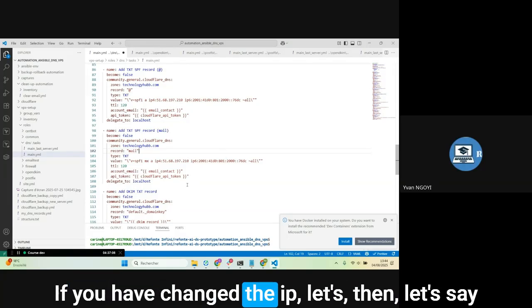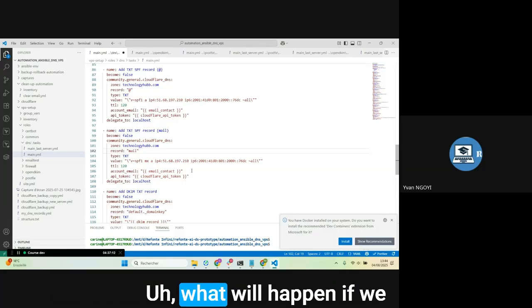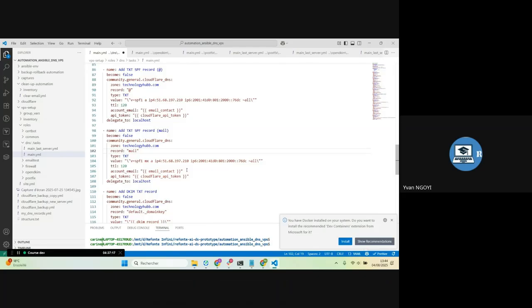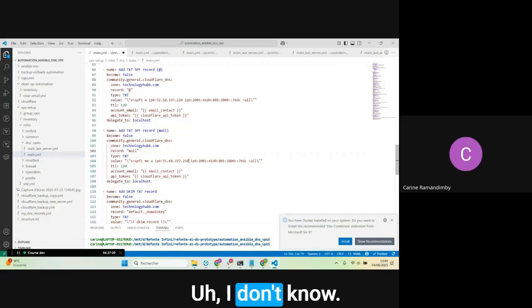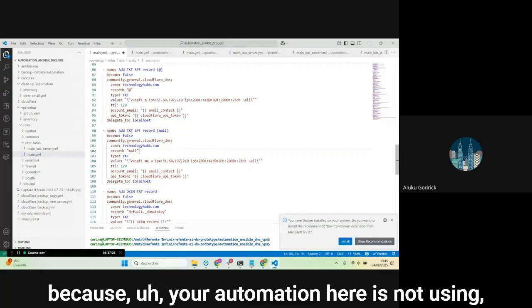Yes, if you have changed the IP, let's say we put the wrong IP there. What will happen if we have a wrong IP address? I don't know. I didn't forget to change. Because your automation here is not using variables.